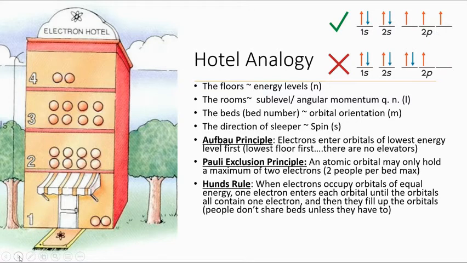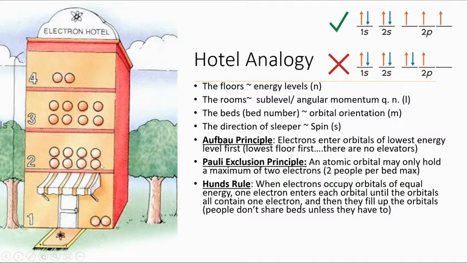And I mean, that's how it is when we go to hotels. My son will claim his bed. But here's the deal, you're not going to share a bed with your brother or your sister unless you absolutely have to, right? So everyone's going to claim a bed first, and then you're going to fill in those beds. So fill across, so 1 person per bed, and then fill in to make it 2 people per bed. Maximum in that case would be 6 people.